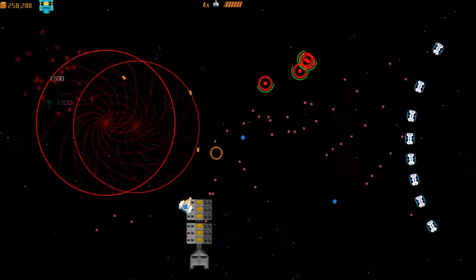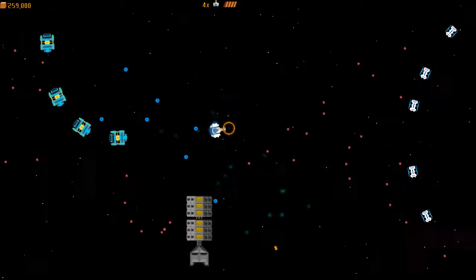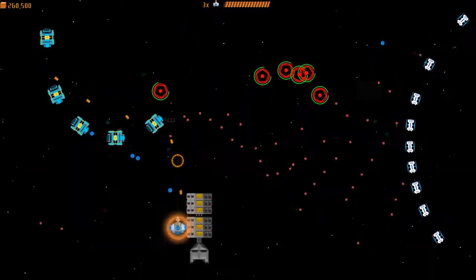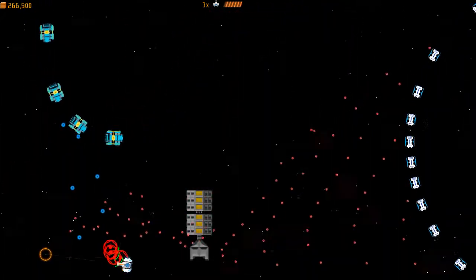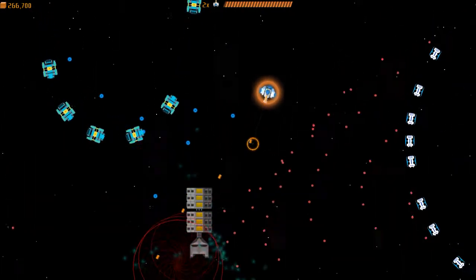As you can see at the top, there's an energy bar. That's how many hits your ship can take. And then there's a number off to the side, and that's basically how many lives you have left. And I am not doing very well at all. Not doing very well. Oh, crap.